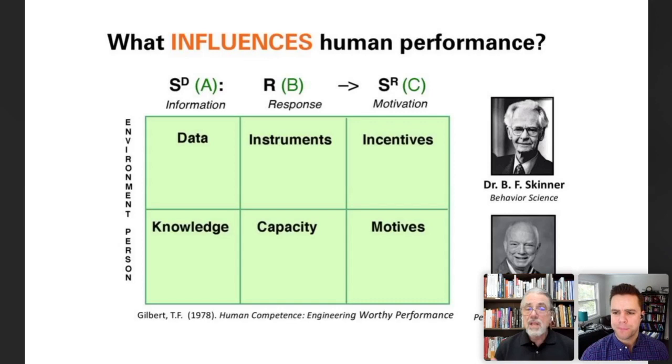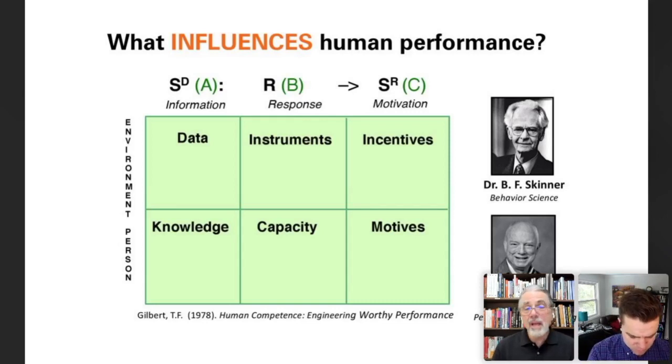They vary a lot. So what he did is he said, we can take those three categories and we can look at what's in the environment. He called it data. We can look at what's in the environment that enables us to respond, which he called instruments, the physical and social and human resource environment stuff we have. And you can look at the consequences and call those incentives. But what he recognized was that the individual comes to the table with pre-existing repertoire. He called that knowledge. They come better suited for some jobs or roles than others. He called that capacity. In other words, how we match people up to their jobs or tasks and so forth.